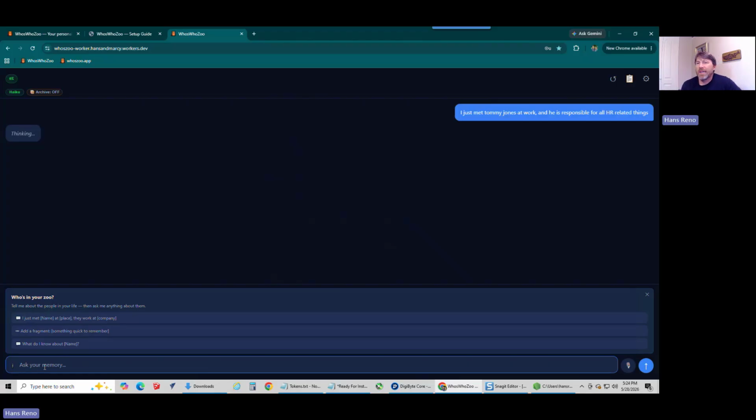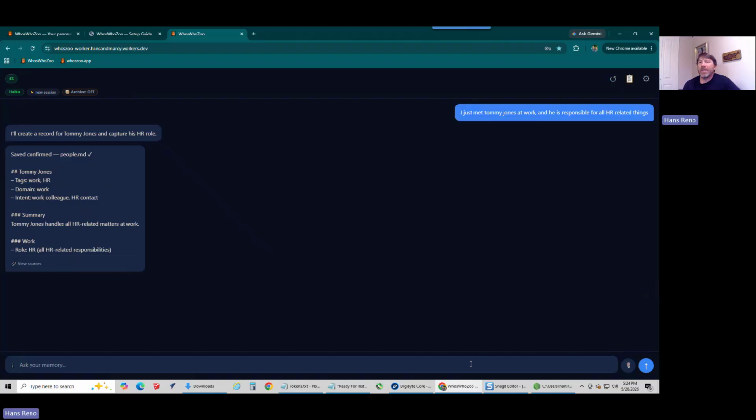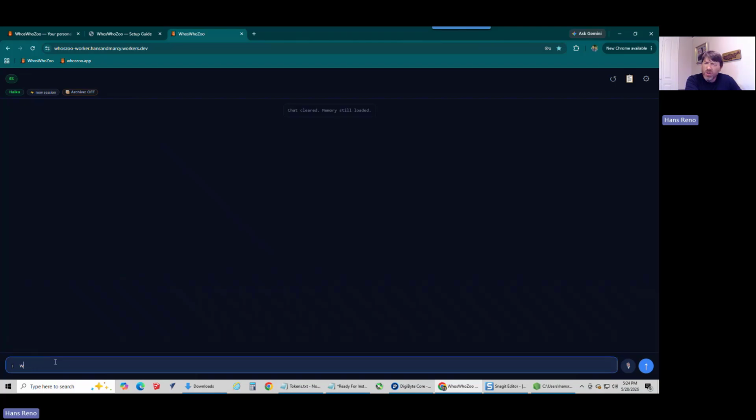The very first thing it does is think, and I'll add my first record in here, a new people record for Tommy Jones. And it put in here, it says role, HR related responsibilities. If I hit save, I have now created my very first record within the system, and I can recall that memory at any time. So if I clear this out, I can say, who do I need to talk to about HR issues?